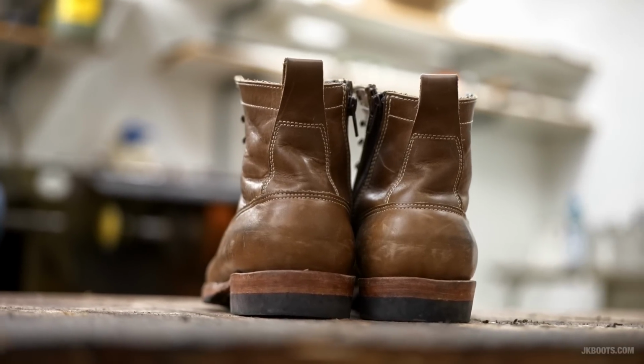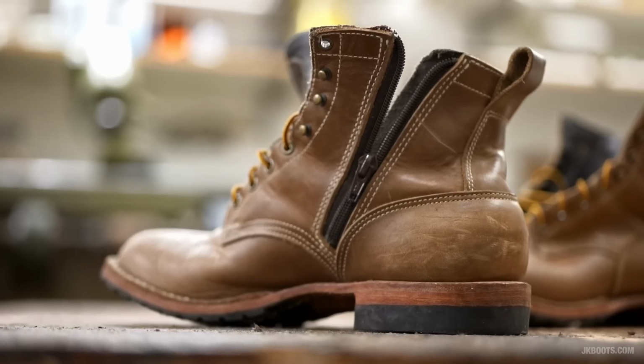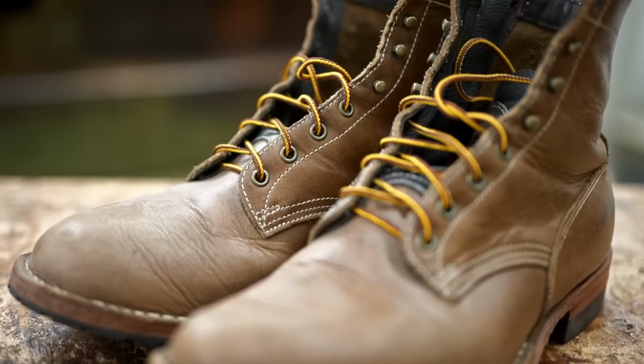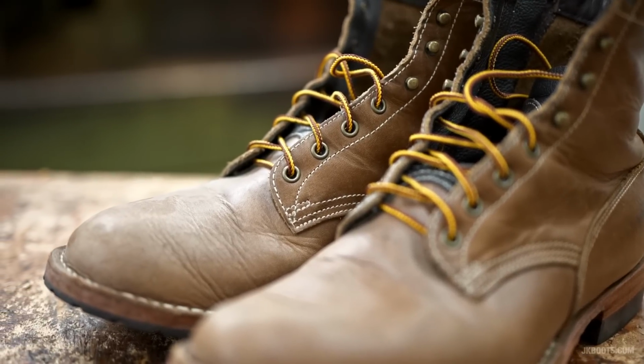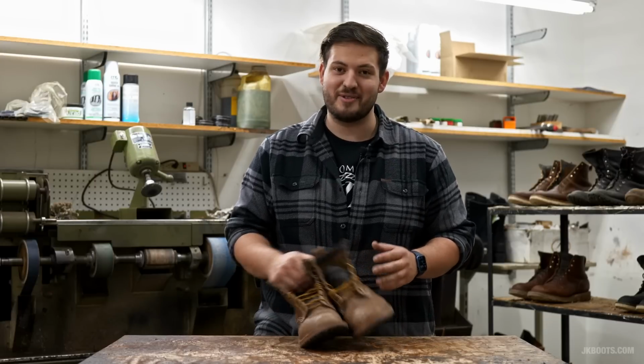Ultimately, I just have a lot of boots that are super broken in and really comfortable to me, and I put them on in the morning. That's why these have been a little bit more neglected, but I will come back to these. I did not forget about you. They are really nice. So yeah, that's those.